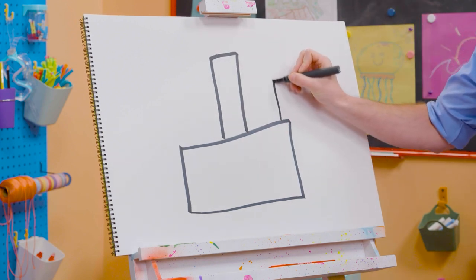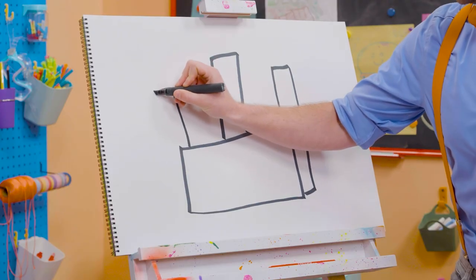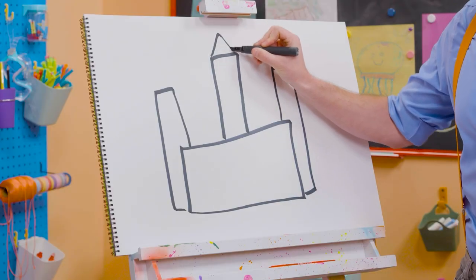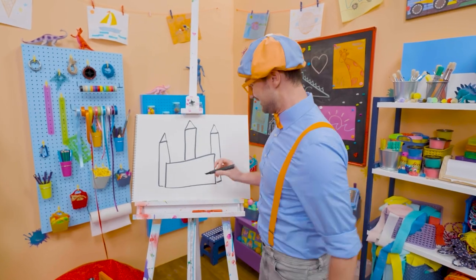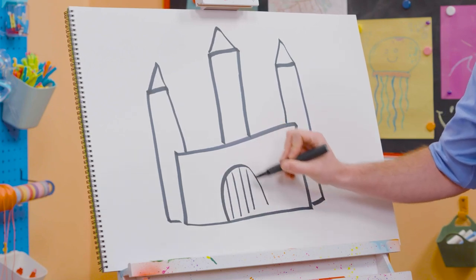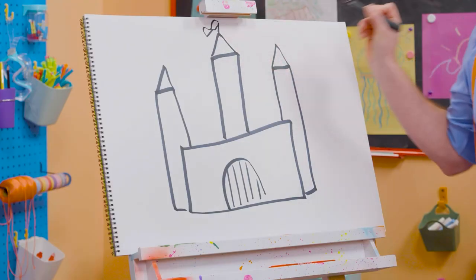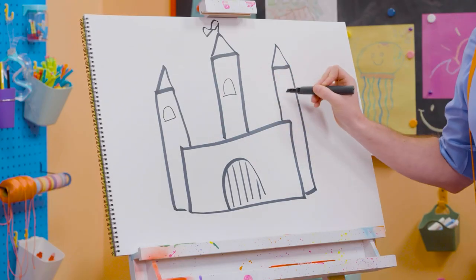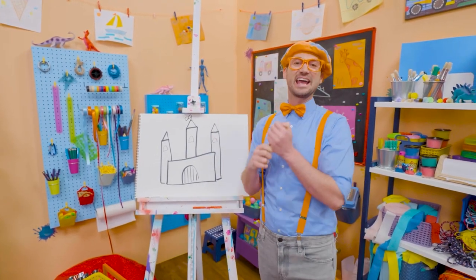And then a shorter one on this side. Whoa, look at that. And then a shorter one on this side right here. Whoa, and then we can draw a nice triangle right up top on all three of these. Whoa, starting to look like a castle, right? Oh, and you can't forget about the drawbridge. There we go. Whoa, and then let's draw a little flag up top. Whoa, there we go. Cool. And let's draw some windows right there. Whoa, do you like that castle? I do too. I would love to live in a castle.